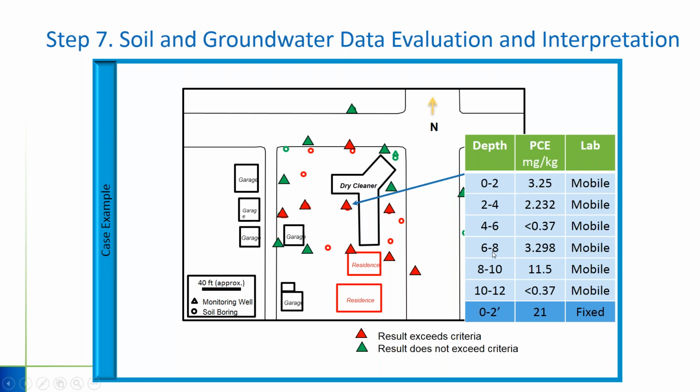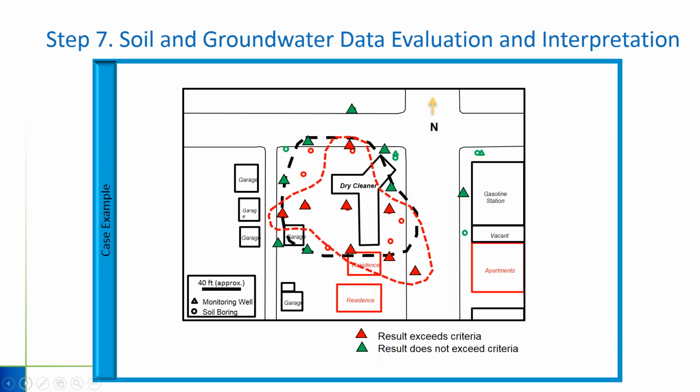One other thing to point out, just because we like to show real data, and real data aren't always perfect, the fixed lab here really didn't match the corresponding field lab sample. So it was 3.25 compared to 21. That was something that the project team had to deal with. I think it turned out that this was one of the only areas where they had that kind of discrepancy. But that's something that can happen when you're using a field lab. You certainly want to include split samples, and sometimes you have things like this. But again, they determined that it wasn't a systemic quality issue. It was just a one-time thing there.